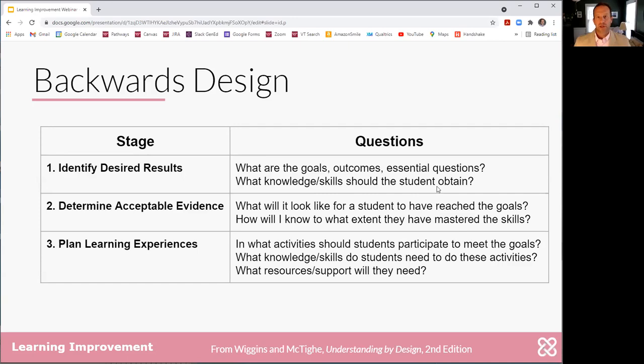And then you plan the learning experiences. So that's when you step back, and now maybe the test is not even an issue. Maybe the test is fine. It's the learning activities that lead to that. Maybe the evidence is good, but the activities aren't, or it could be something completely different. Maybe the activities are really good and they're leading to the results, but your measurement isn't. Again, think like an assessor. This is what we're helping people do.